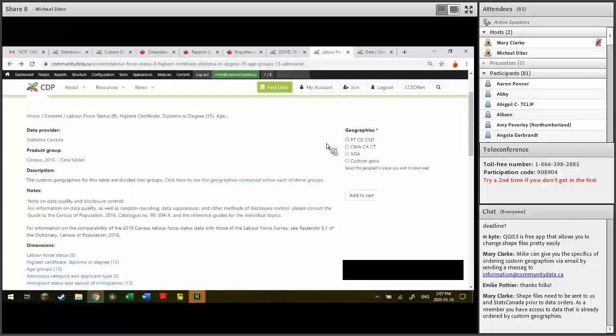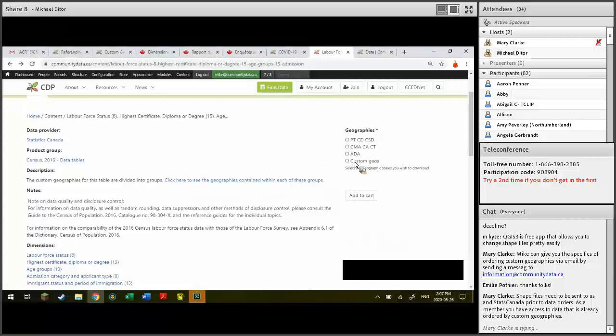Census division is essentially a region or a county. Census subdivision is a municipality. Then you can download at the census metropolitan area, census agglomeration, or census tract. If you need an explanation of these terms, you can find them on Statistics Canada, or you type in the box that you'd like an explanation, and I can provide one.